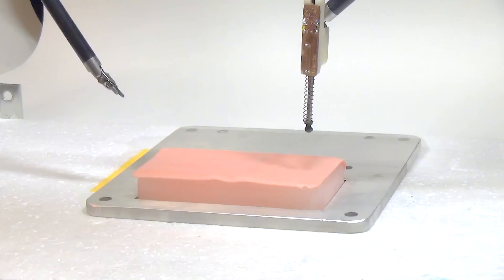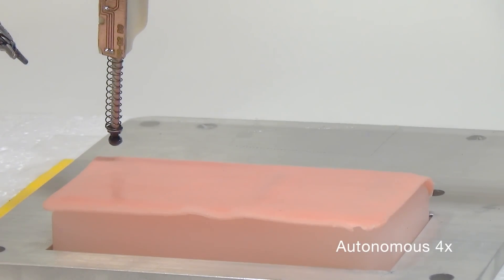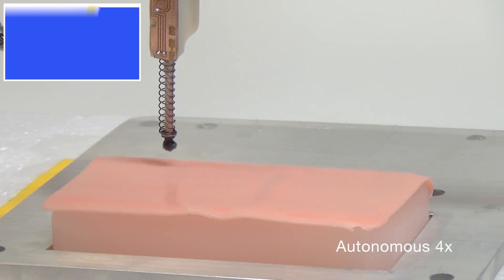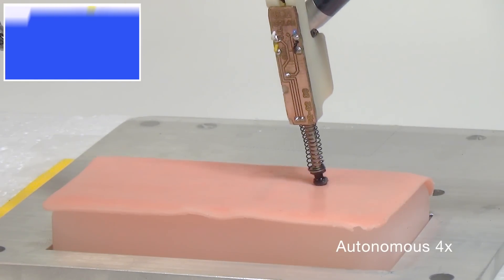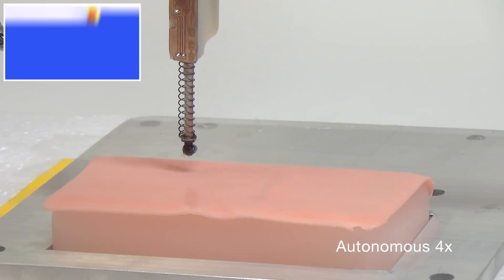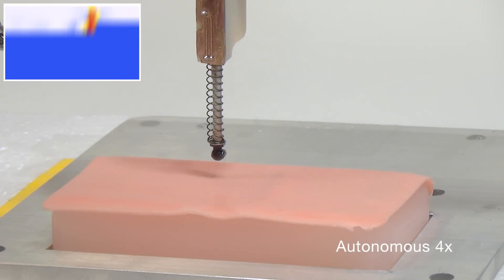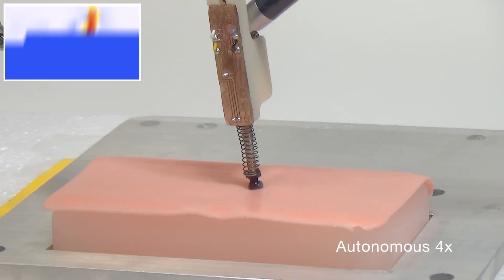This video demonstrates a successful trial of the entire five-step procedure, where human input is required only at four points to change tools. We use silicon-based tissue phantoms with silicon rubber cylinders to represent the tumor. One tumor is placed in a random position under the silicon skin layer.